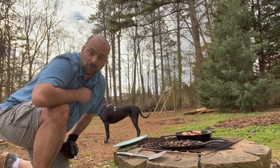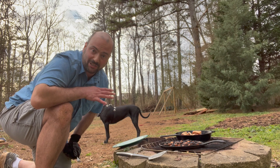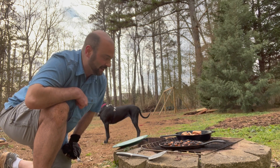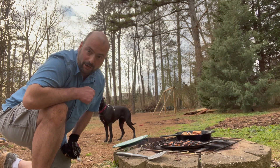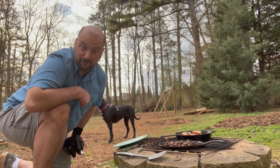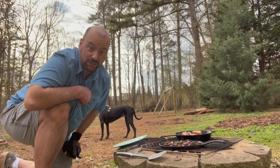One way to tell pork is done cooking — you'll actually start to see the juices run clear, and we're getting to that point, but I can still see some pink spots. These are pretty thick fillets, so I'm going to keep rolling them around because I'm sure in the center they're still not quite done yet. We are starting to lose a little bit of heat in the coals — we've probably been burning for a good hour already. We may need to wrap in foil and finish in the oven, or just wrap in foil and use the heat that's in the cast iron — these pans stay incredibly hot for a very long time.